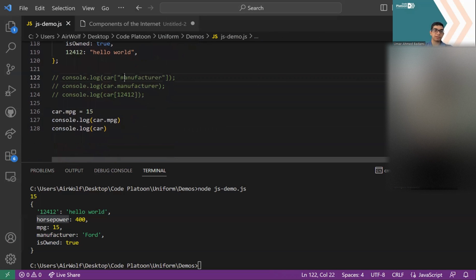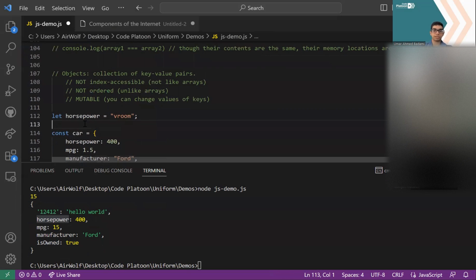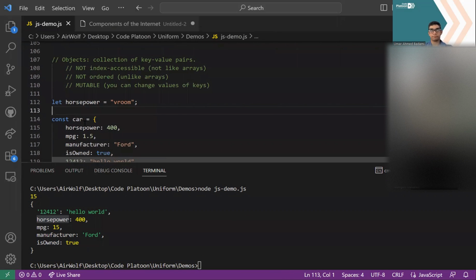Because as you can see down here, when we're accessing things, the base way to access a key value pair is by putting the key in quotes. So it'll automatically turn it into a string when you put it in there, which will sort of break it from the variable, if that makes sense.